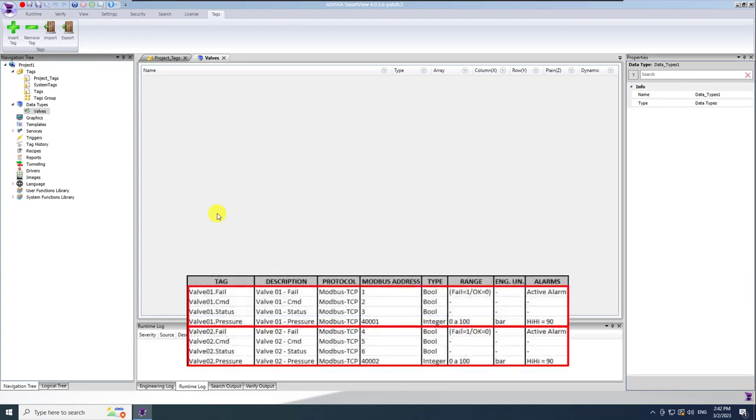So, as you can see from the project's tag list, each valve has 4 tags which represent status and command. Now let's change the type of each tag as shown in the project's tag list.